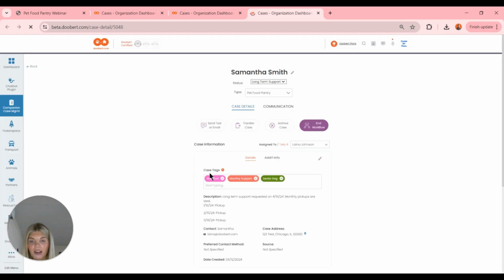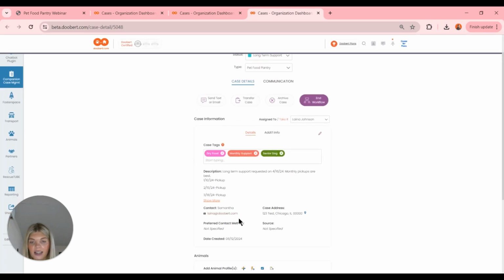So now to the email address that we have listed right here in our contact information, they are going to get a message with a link to schedule their pickups. So that's really, really simple how you can start organizing your pickups, setting up your cases, all things like that. So I hope this really gave you guys a lot of insight into how you can start customizing your cases and also recording some of this really valuable data.